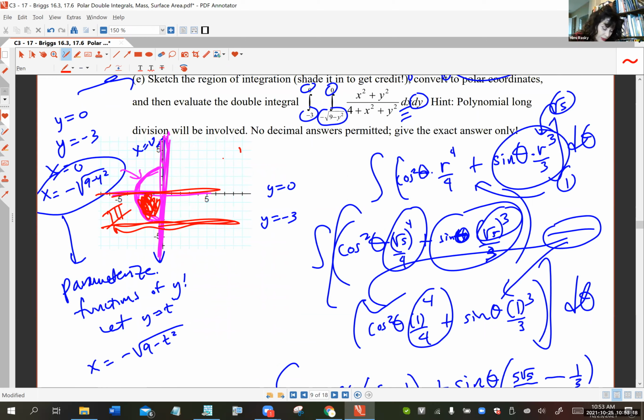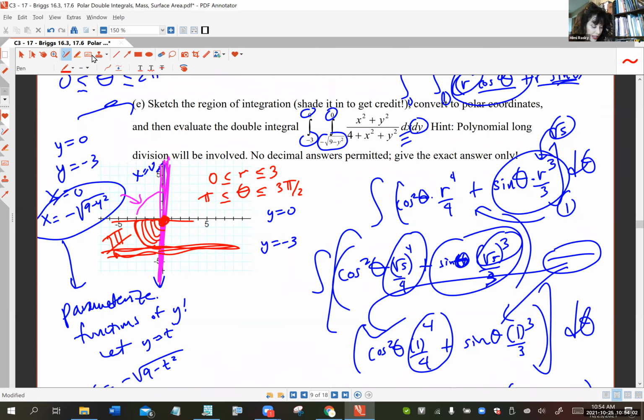Let's talk about what the limits of r and theta would be for this little cute quarter of a circle. Theta is going from pi to 3 pi halves. Do you see why? Because it's starting here at pi, and then it ends up down here at 3 pi halves. Be careful, because that's the range for theta. Now, please do not tell me that r is negative. R, remember, starts blooming out here at the 0, and then it blooms out, bloom, bloom. So it goes from 0 to 3. It's important that you get that.